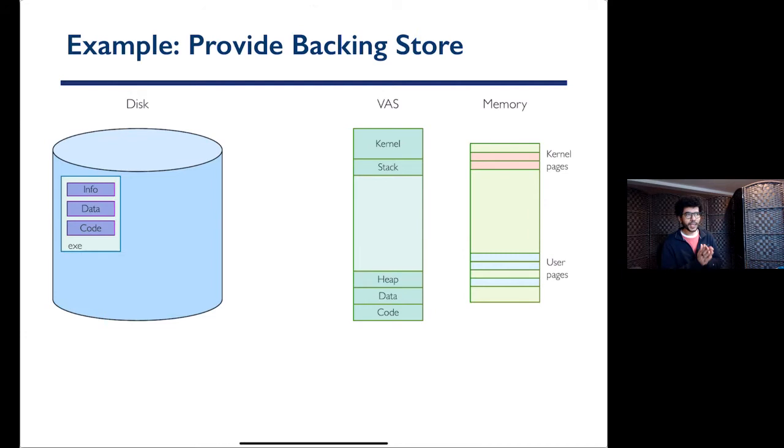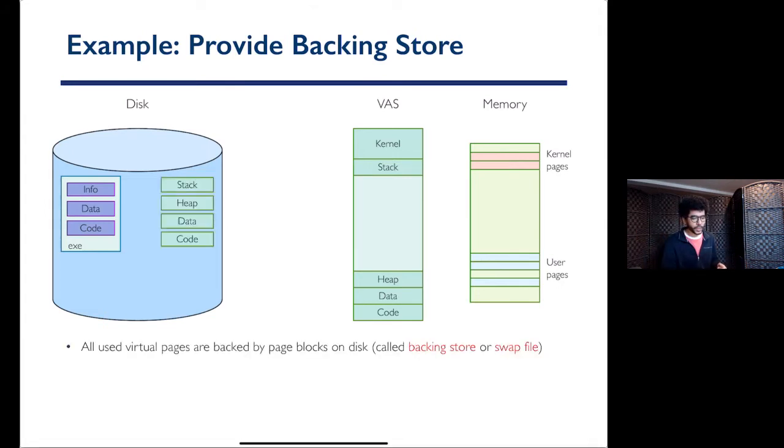At this point, you're going to make a copy of every virtual page that your process has loaded in memory. Because if you remember, I said we're going to have a backup of every page in permanent storage in case we want to throw them away and they're not dirty. We have a backup in the disk. So we're going to have a backup of every virtual page that we use. Again, not all of them, but the ones that we're using. We're going to make a copy of them in the disk.